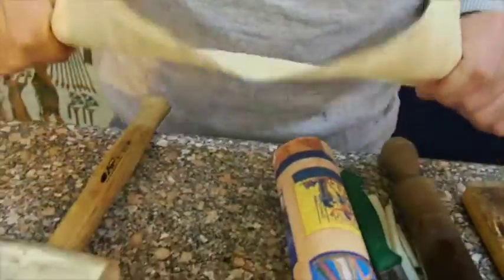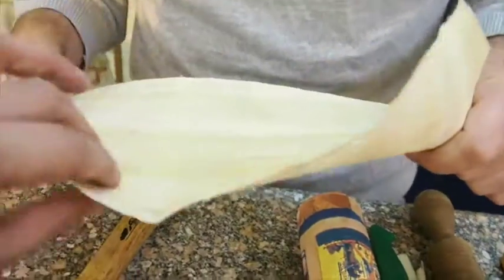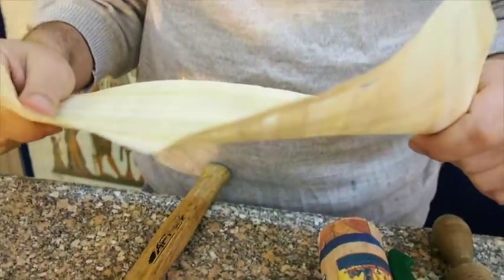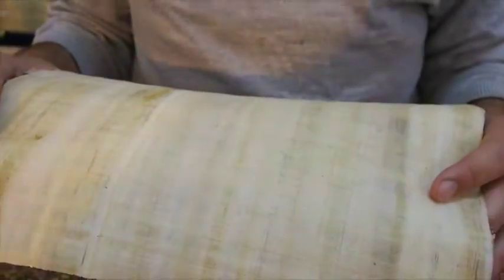Voila! The first paper in history, from around 3,500 years ago. It's considered the heart of Egypt, or the gold of Egypt. And how can we know the difference between the original one and the fake one? Under the light, the original one has two directions, horizontal and vertical. Fake one has just one direction.